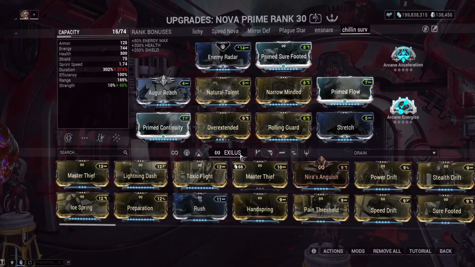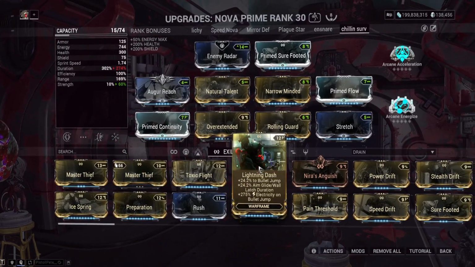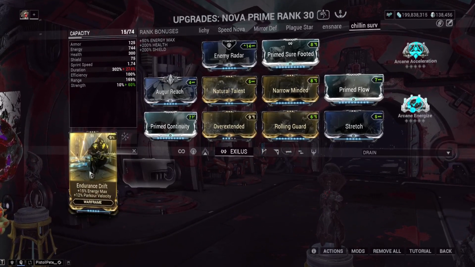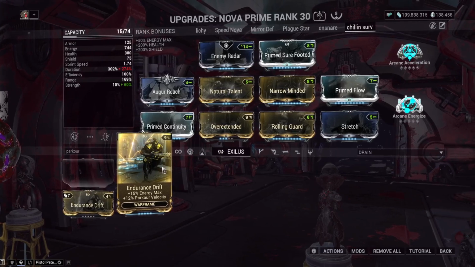Bullet jumps can massively increase how much speed you have, and as we look right here, this is a bullet jump increase right here, Lightning Dash, 24.2% for a rank 10 12 drain mod. So already, I believe the Tau shard is around that number. And then for the strip parkour velocity, there's a mod right here. So 1 Tau shard for parkour velocity is basically double the stats of Endurance Drift, a mod that you could potentially run on your build.